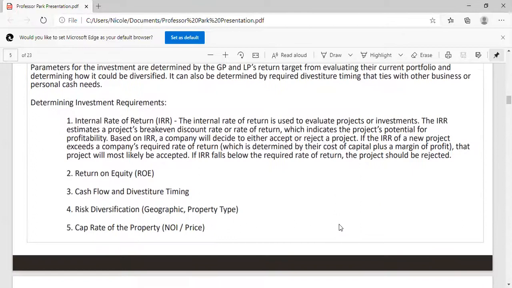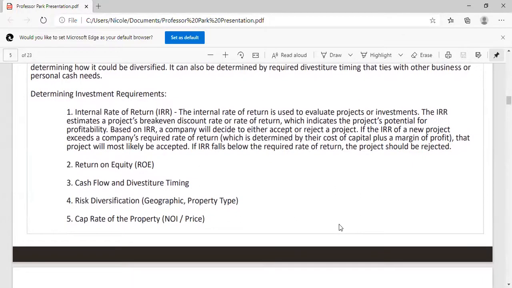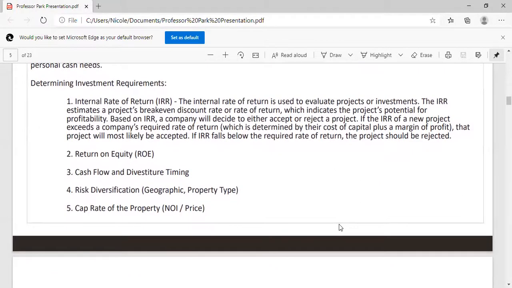So they'll look at that, as well as looking at return on equity. Typically, most investors want at least a 2x or 2 times return on their equity when they invest in a project. So that would be when they divest of the property. They'd want to make sure that the equity part was at least 2 times of what they had put in. And usually investors will divest of a property between 5 to 7 years out. That's usually the horizon. It just depends, though.